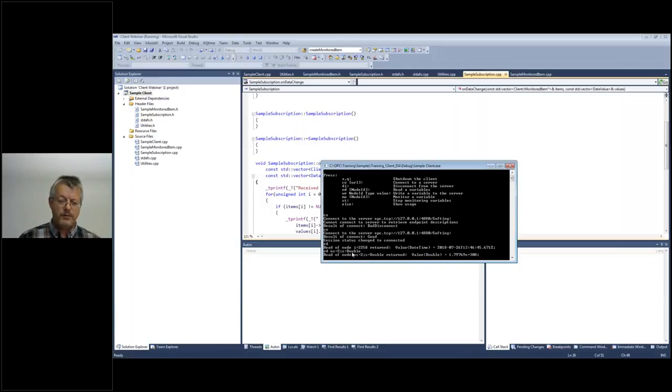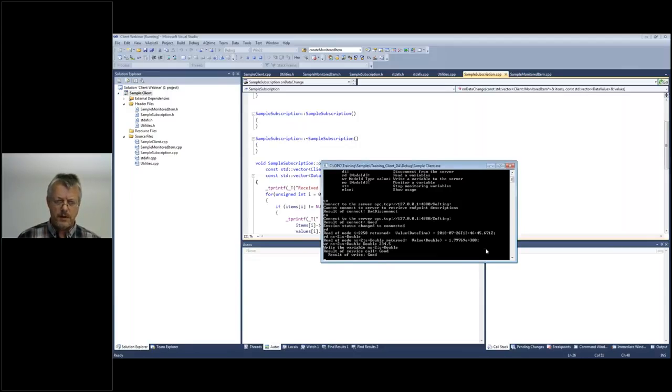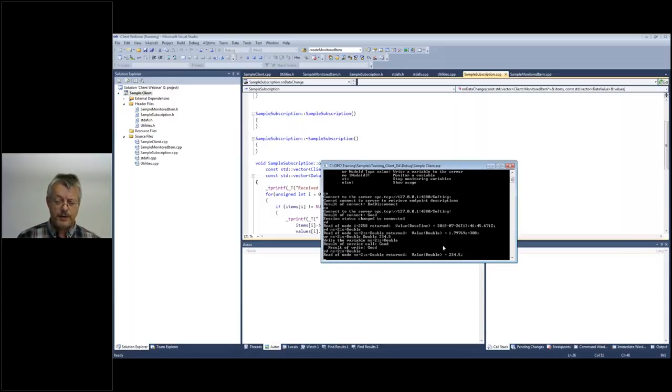And I know this is a node which does not change its value all the time. So I get the results for that node, and I get the value back. I can write that node, specify the type and the value. Okay. The write result was good, and I read it again and get the written value back.